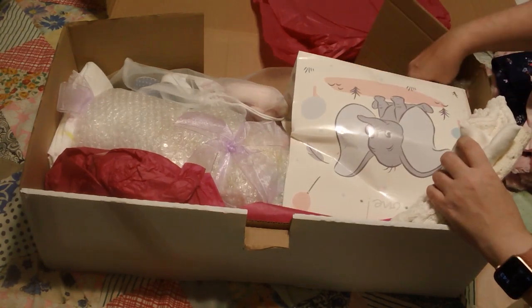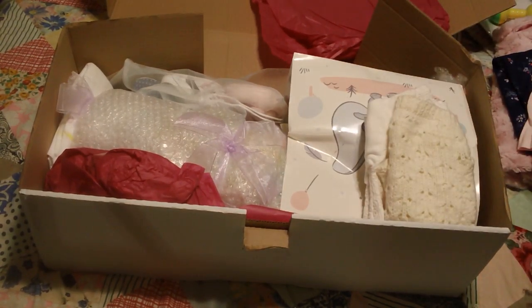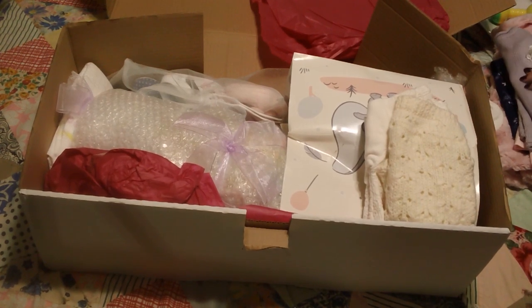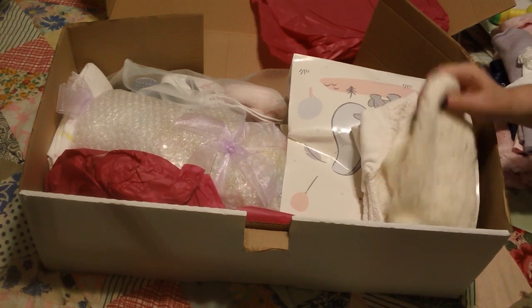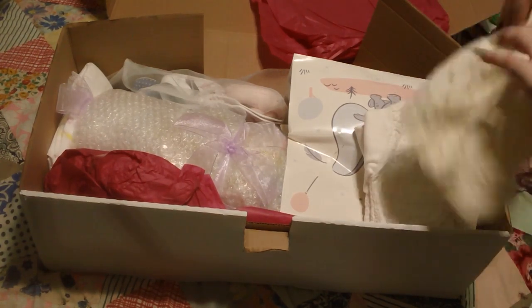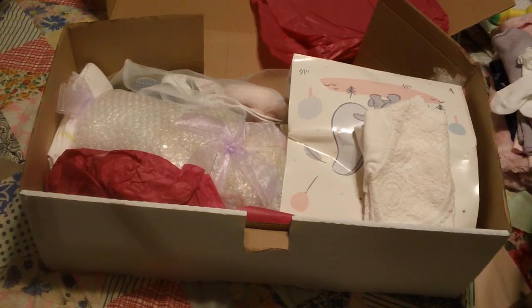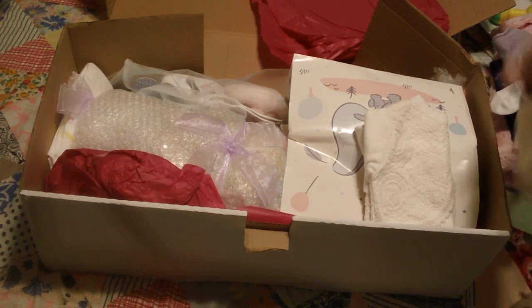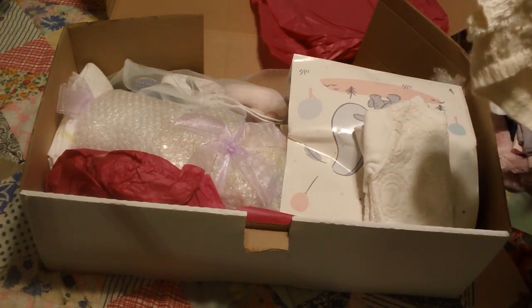Oh my gosh, love the lacy socks. So we'll put that with all the outfits there, keep all of that together. That is so stinking cute. I think I had given it away. This is a little girl, but you're probably able to tell, hence the lacy socks. All right, so we have another little, I say little a lot. This is a cape kind of thing, I think.